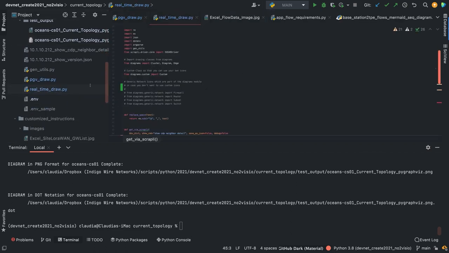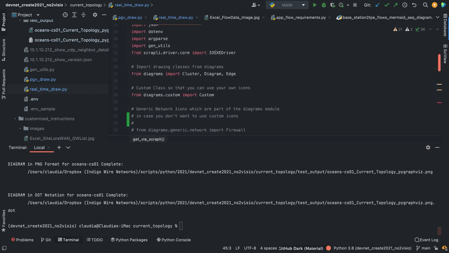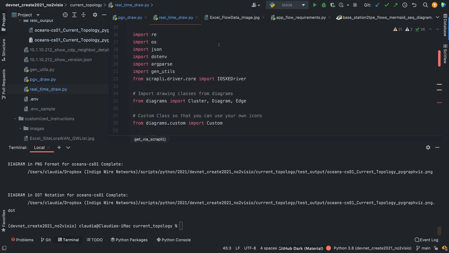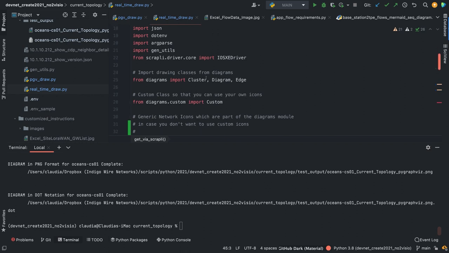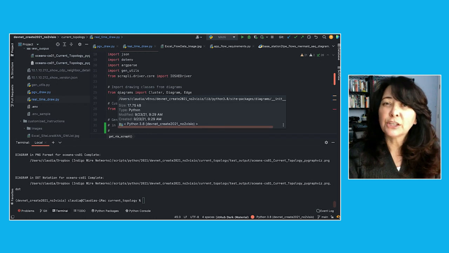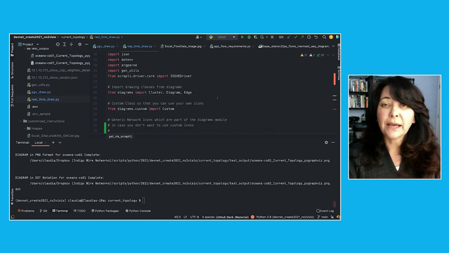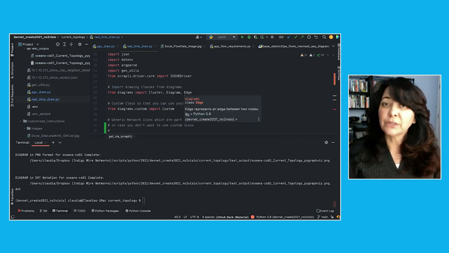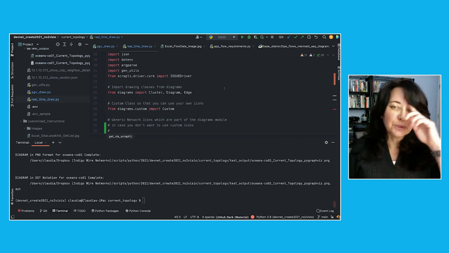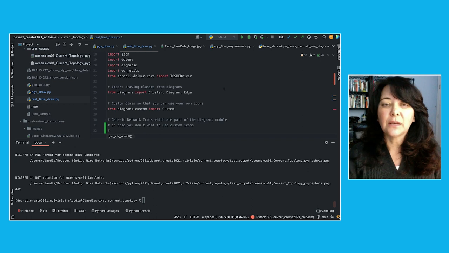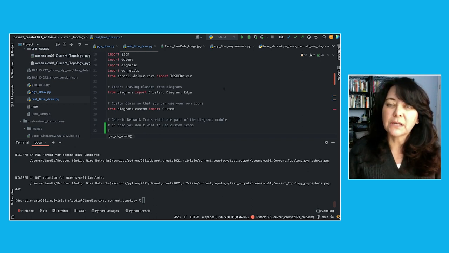Next, we're going to do something a little bit different. This is going to be real time. I'm going to use Scrapli to log into a network device and run the show commands that we talked about, show version, show CDP neighbor detail. And then in this case, I'm going to use the module I mentioned before, the diagrams module. This one actually is my personal favorite right now when I want prettier diagrams, when I don't want to futz around too much with attributes. It just seems to handle things a little bit more cleanly, a little bit more simply.